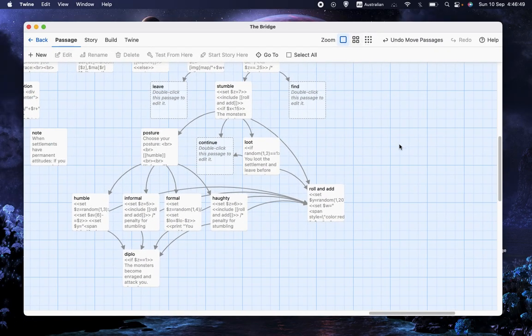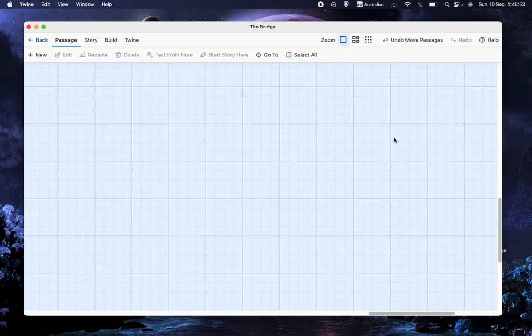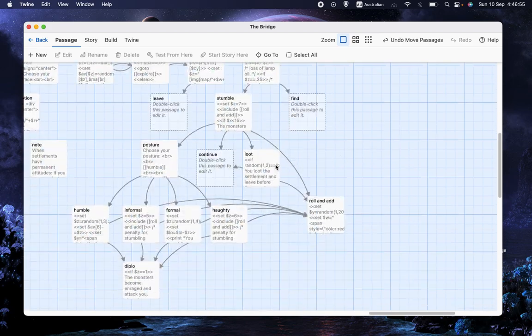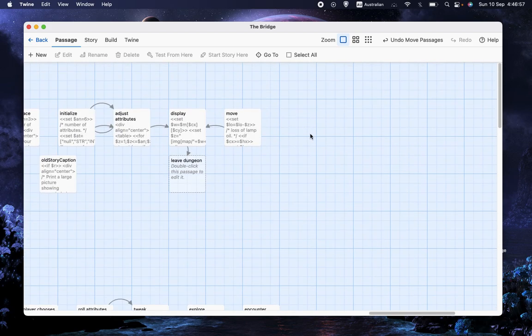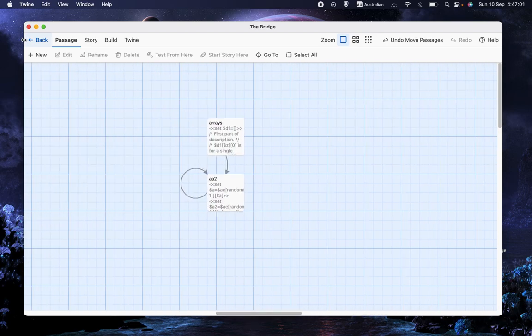Okay. So as a side note, sometimes your game will get quite big and sprawling, and you'll have things off to one side, and you'll look around and not know where stuff is. So it's probably quite good to know that there's this option.